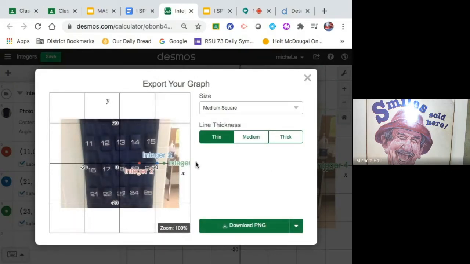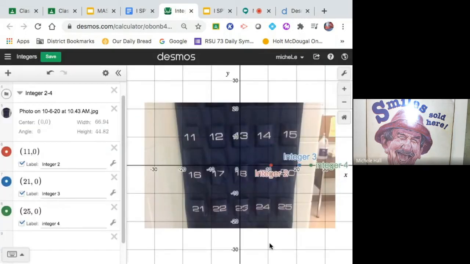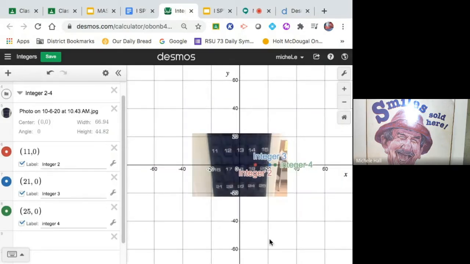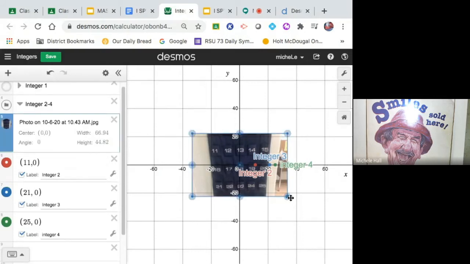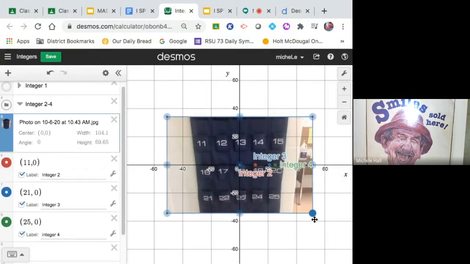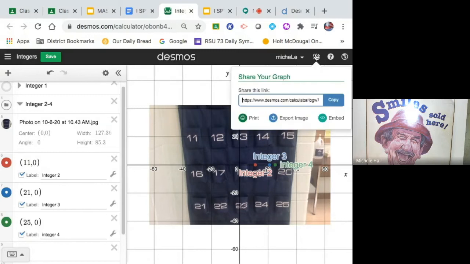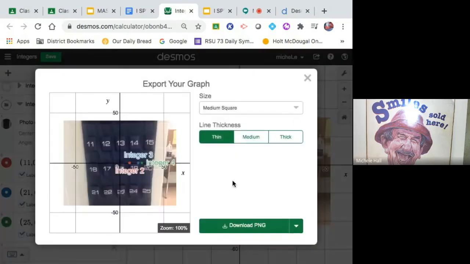This is cut off a little bit. Let's see if I can get that to be more in the picture. Let me go out a little bit. That looks okay. Hopefully that'll include integer 4 now. Maybe make my picture just a little bigger. There. All right, let's see how that looks. Share, export the image, and that's better. I can see the integer is in there.